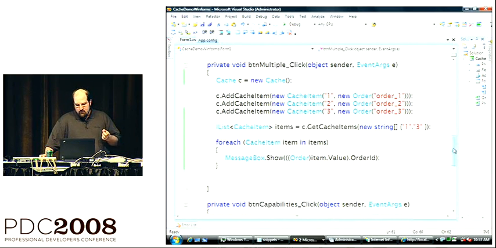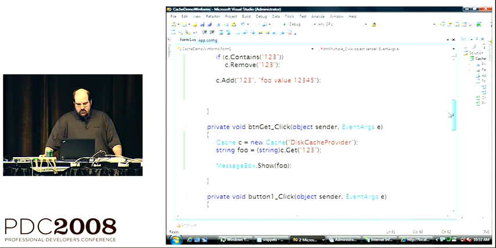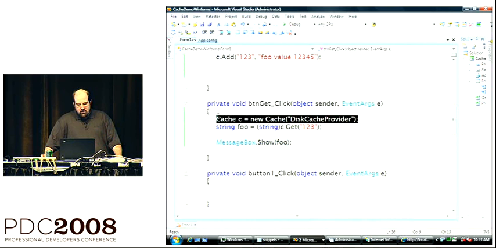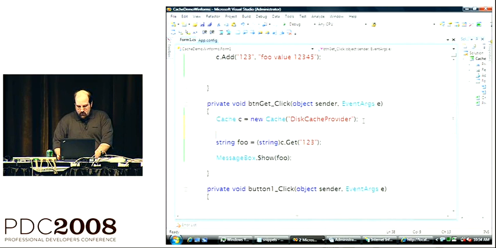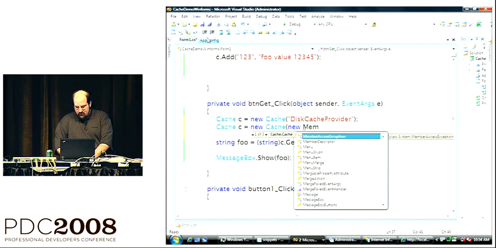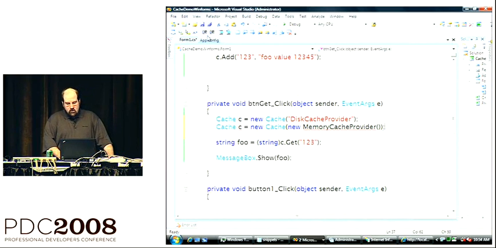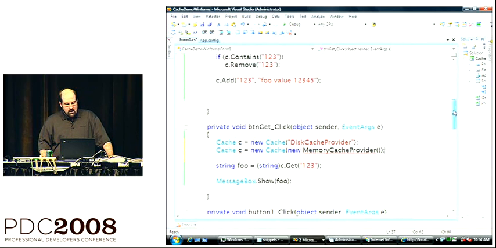And then just one other thing, flipping back to object caching, I should have mentioned it earlier. In terms of this coding style, I wanted to point out that there is one other overload that you can use when you new up an object cache. If you wanted to, you could put in, I think we have a memory cache provider somewhere. You can new up an instance of an object caching provider, or you can have an existing reference, and you can initialize a cache facade that will run against that instance of the provider.